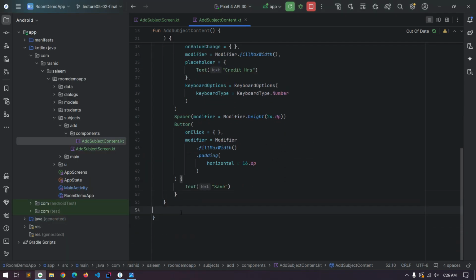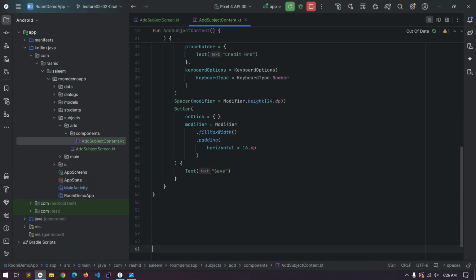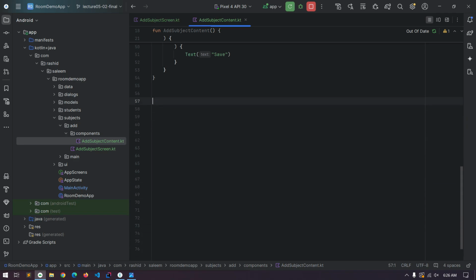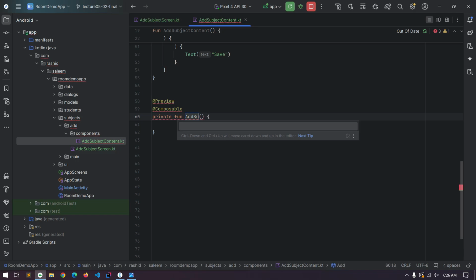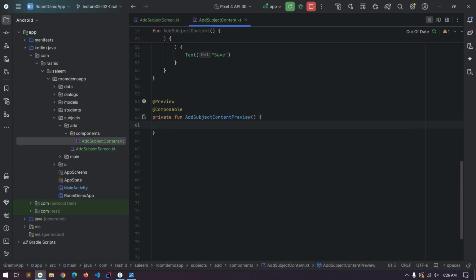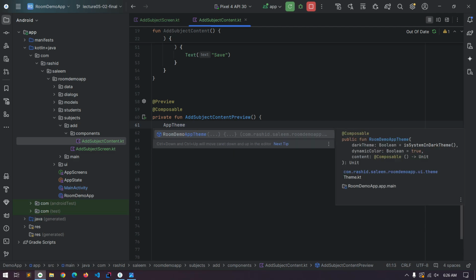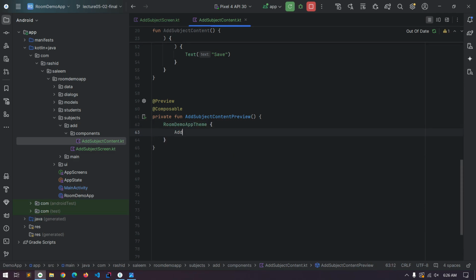So to see the preview here, we will create another composable by typing PREV and press tab, and subject content preview, and in here we will use app theme and add subject content.